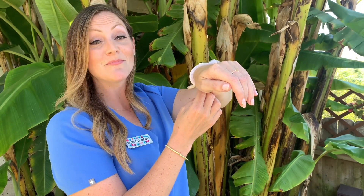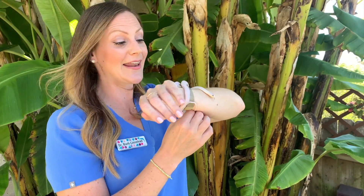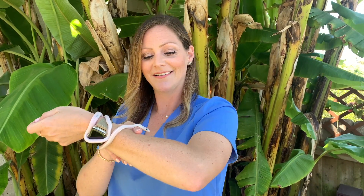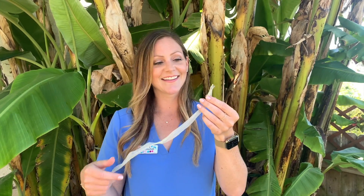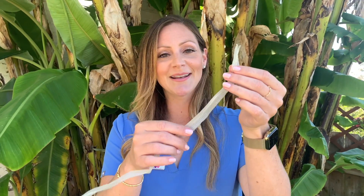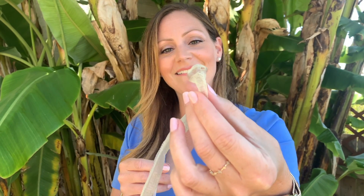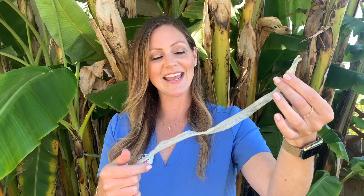Great question. Snakes can be both nocturnal and diurnal, meaning they can be more active either at night or during the day. And really, it depends on the temperature, where they are, and the prey availability. Some are more active at night and some during the day, but it can vary with the time of year and the temperature. Coconut here likes to do most of his activity at night. Check it out — this is a shed from Coconut the Snake. As you can see, it's all in one big piece, and it looks just like the outline of his body. If you look up close, you can even see where his eyes were and his little mouth. He slithered out through this over a couple of days and emerged in his new skin. How cool is that?